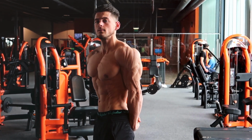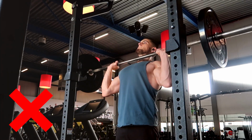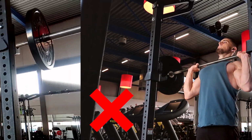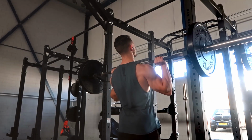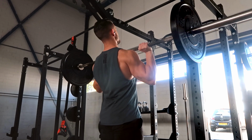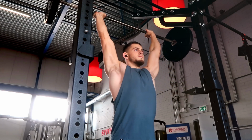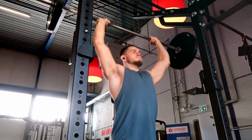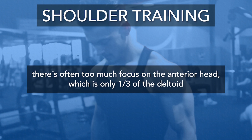Yet, when it comes to shoulder training in general, there are a couple of mistakes that are made too often, which actually diminish the ability to create a juicy set of delts. The first thing that comes to mind for most people when it comes to training shoulders is performing a shoulder press. And while it's definitely a solid choice to include in your training, to maximize the development of the anterior delt, it's not the only thing that you should be focusing on when trying to create a fully developed, well-proportioned set of shoulders.